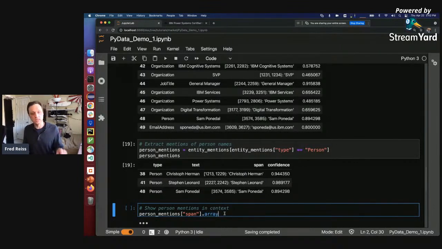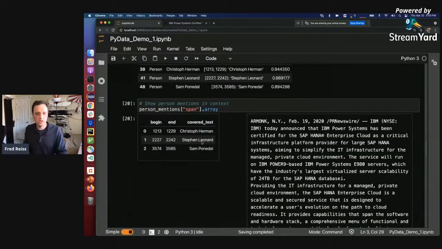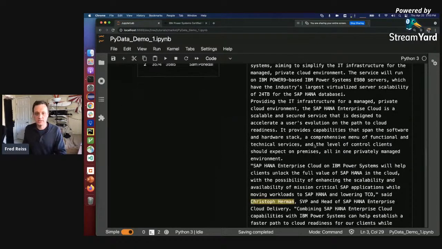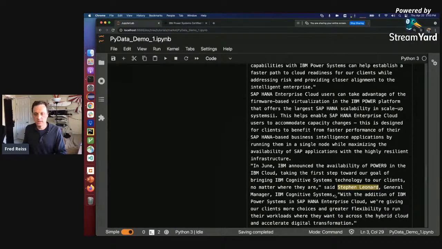And our extension arrays know how to render themselves in Jupyter notebooks. So if I get a pointer to this array and pass it as the result of my Jupyter notebook cell, I can view all of the spans that are in this column. I can see the begin and end offsets that are the internal storage, and I can see a representation of the locations of these person names within the document.